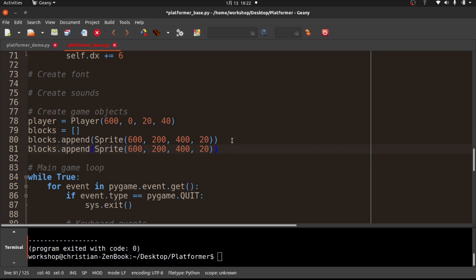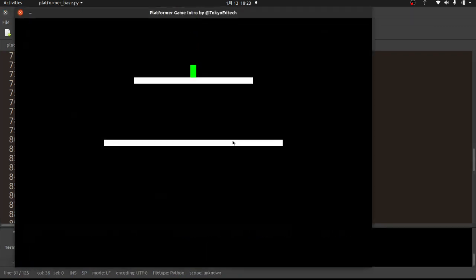And I'm not sure what I used last time because that's the one part I didn't save well. So this one is also 600. Oops, it's also 600, but it's going to be a little bit lower, 400, and it's going to be 600 wide by 20 tall. Let me go ahead and run that and see what we got. Okay, so we got another, and okay, so it's working pretty well. Okay, I'm pretty happy with that.